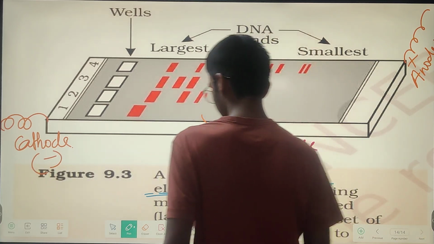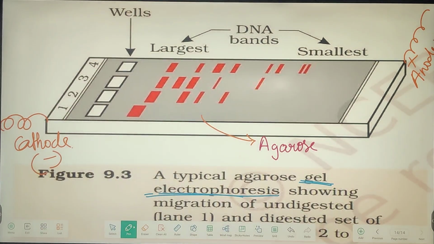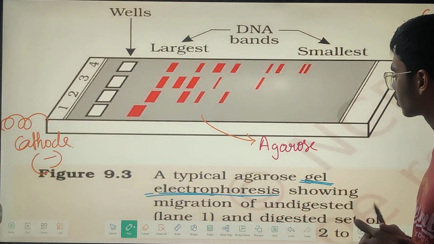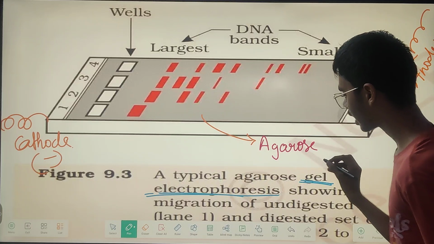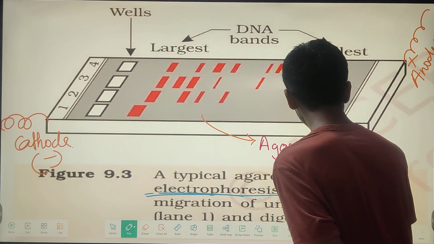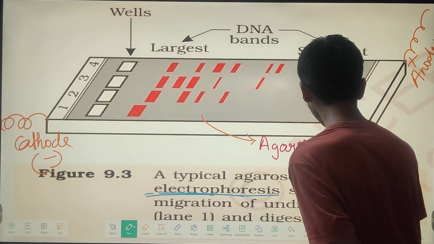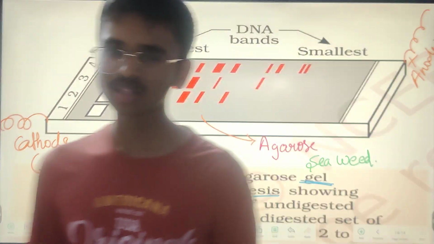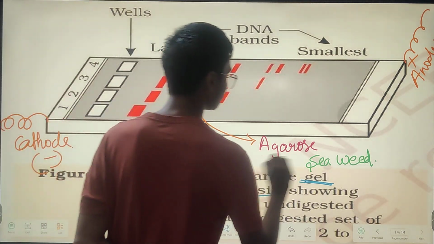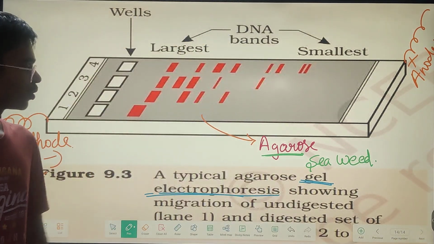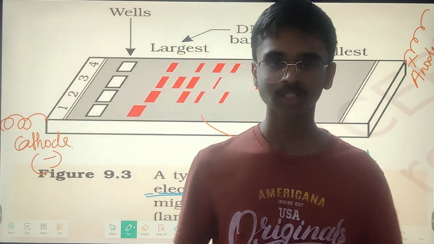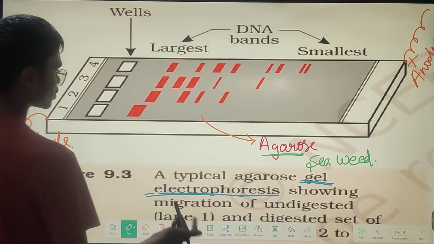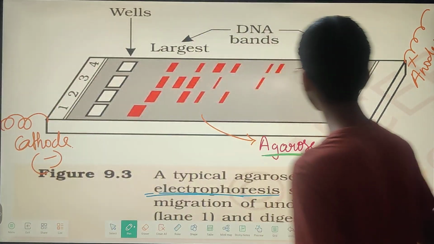Everyone would have eaten jelly, or at least heard about jelly. My favorite thing is that jelly only. We can all make it at home using this agarose. It is a substance extracted from seaweed, called kadal pasi in Tamil, I think. It is transparent. You can boil it, add some sugar with water, and put it in the fridge. Then it solidifies and you get a jelly. Along with that, this agarose is what is there.